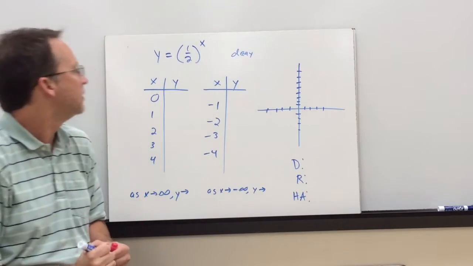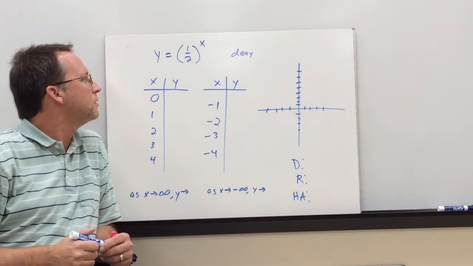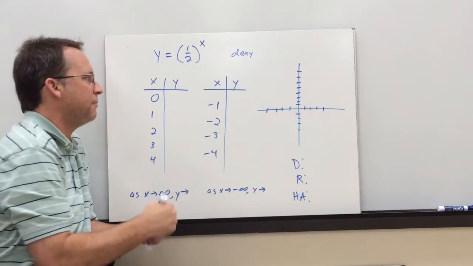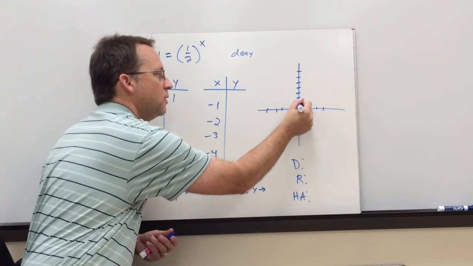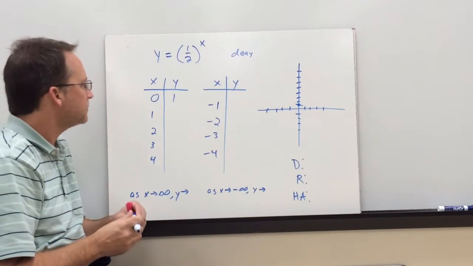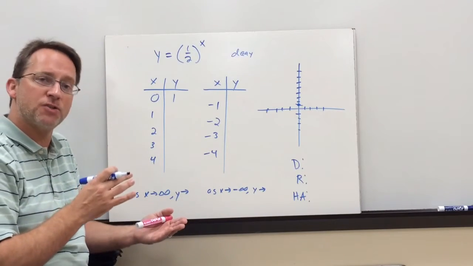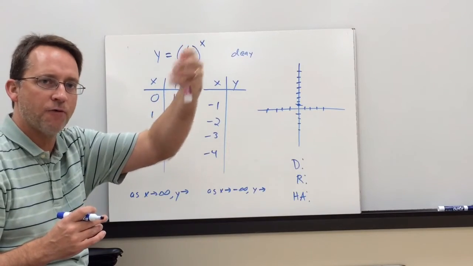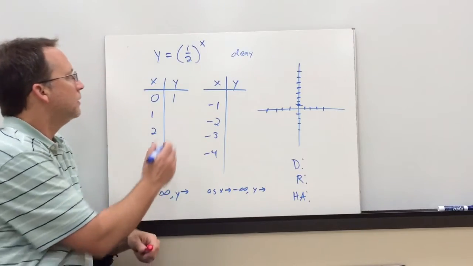There you go. So exponential decay, again, let's explore this with a table of values. Well, anything raised to the 0 power is going to be 1. So notice our y-intercept here is the same as it was for the 2 to the x power, for the exponential growth. And that's going to be true of any exponential function before we do transformations. If it's just something to the x power, anytime I plug in 0 for x, my output will be 1. So the y-intercept would always be 1.